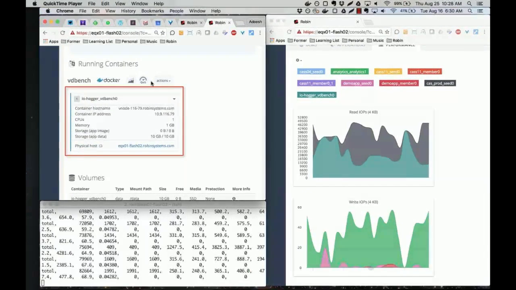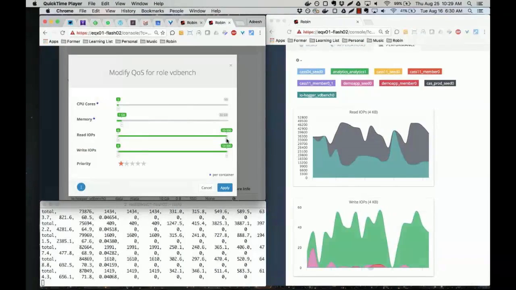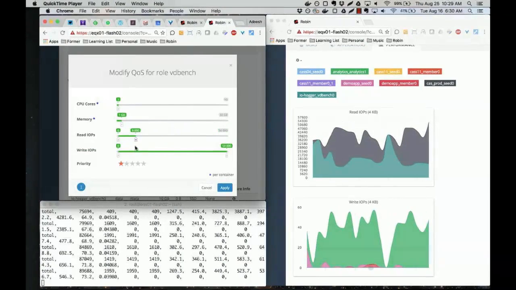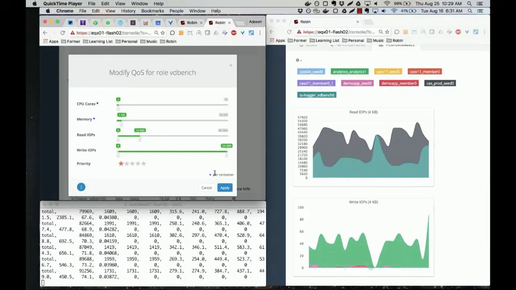That's what I call a noisy neighbor, which means IOHogger is quite opportunistic. If given a chance, it'll use up all the IOPS that are available from my disks. So I just want to contain this. I want to control IOHogger for the duration of my Cassandra Stress. And so what I've done is I have reduced the max limit of my IOHogger application to about 10K.